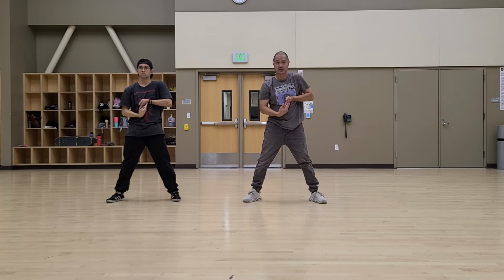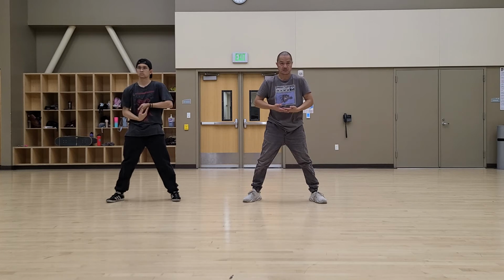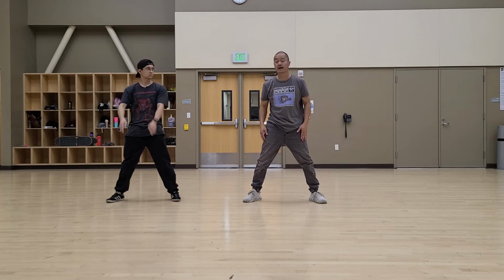The next part is a little bit tricky. You wanna keep your hands, imagine your hands are glued together like this, and you're just switching back and forth this way, okay? So there's no flipping going around, it's just flipping this way. Your wrist kind of just flips. Let's try it again. 7, 8.